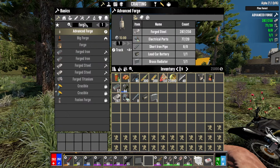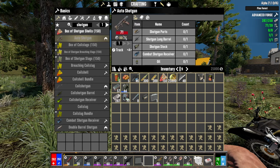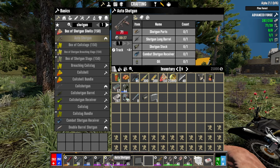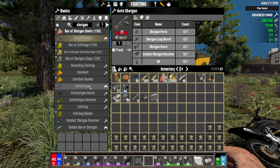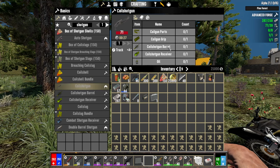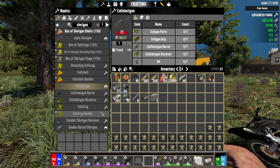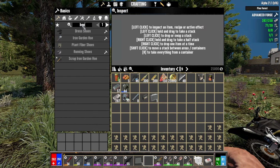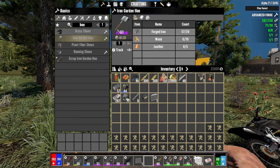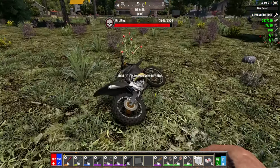So if I were going to, say, make a shotgun, like the auto shotty, a 71 versus my 60. And I still have a coil shotgun, too. How much can I... I can make a level 70 coil shotgun? I don't know if I have the parts to do this or not, but that would be so nice. What about a hoe? How much of a hoe can I make? A dress hoe. Iron garden. Okay, so 50, I don't really need that, but still, it's kind of cool.